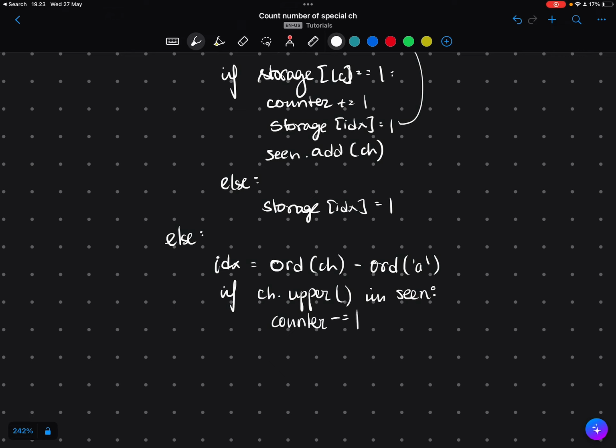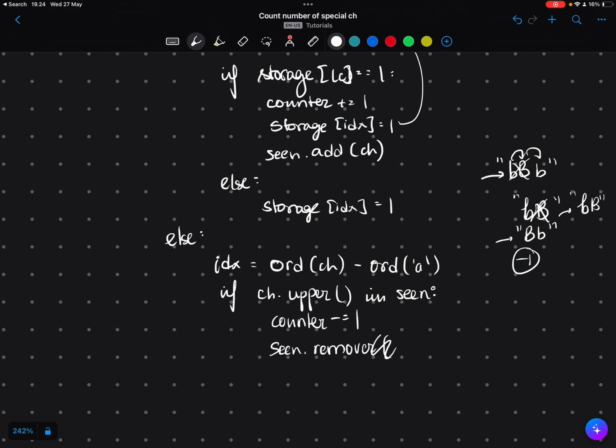But we only care about it once, so if B and B happen, we will dock it. Like if B and then another B happen, we would dock it for 1 counter, so this would nullify itself essentially. Because we tried to count this pair, but given that this didn't satisfy it, we would dock 1. But we would also remove B from processed, because now we've already considered the BB pair and nullified it, right? So we would also remove the character from there.